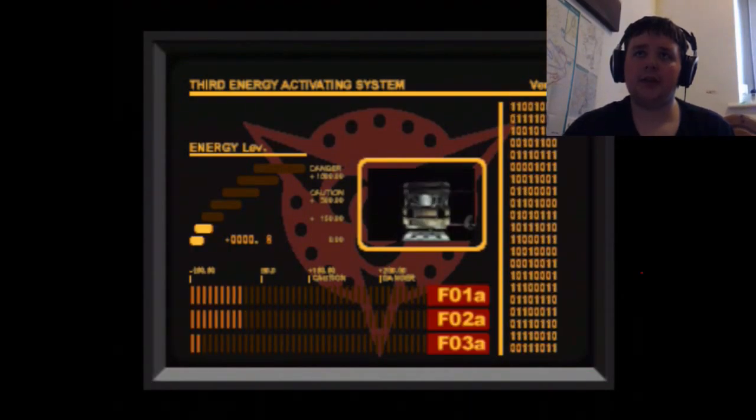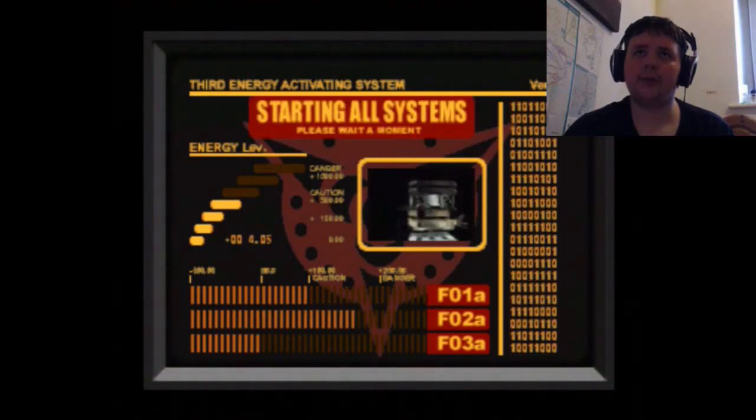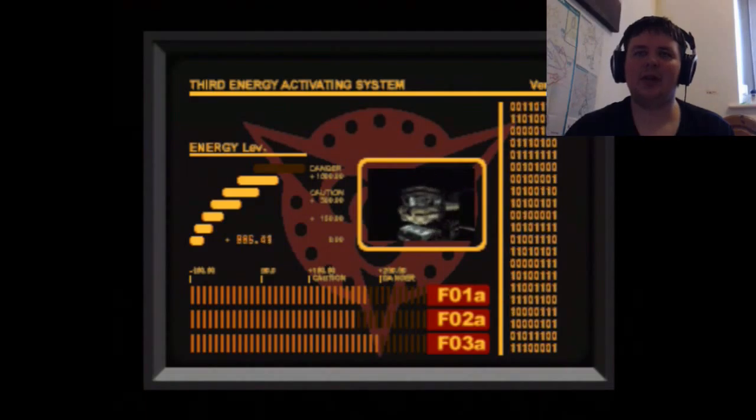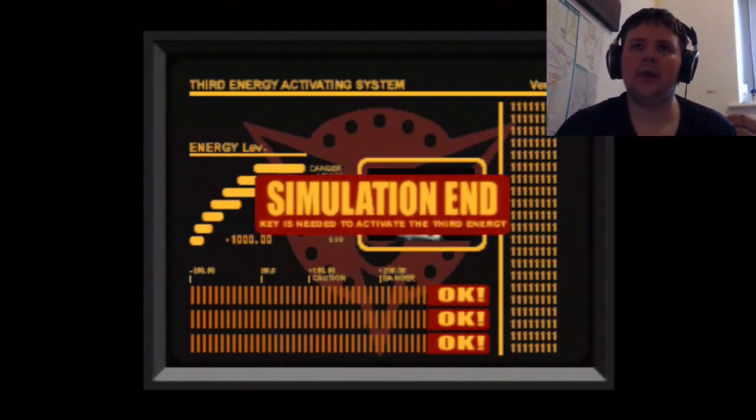Third energy activating system. Starting all systems. Please wait a moment. Generator test complete. Remember, a special keycard is required to operate the generator.